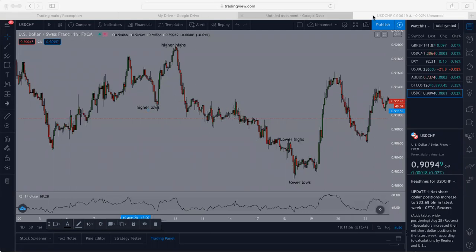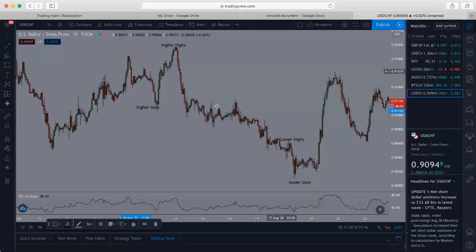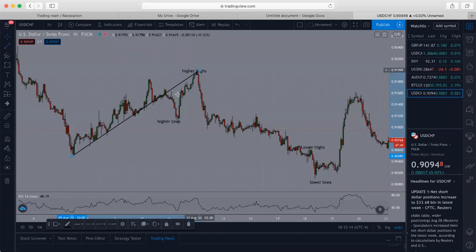Let's go on to the next one, which is trend lines. Trend lines is very similar to market structure, almost completely the same. Trend line, I like to start, so in this case, you'd start from when it started to buy up, kind of just like connect the dots and then just go on like this. So how this works is going to be the same thing.